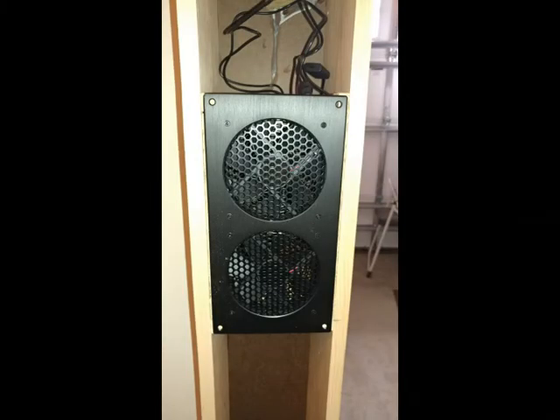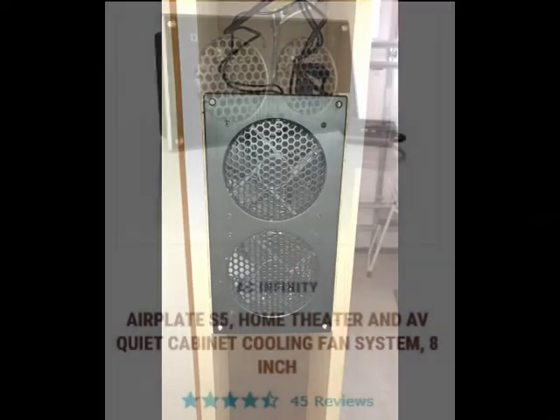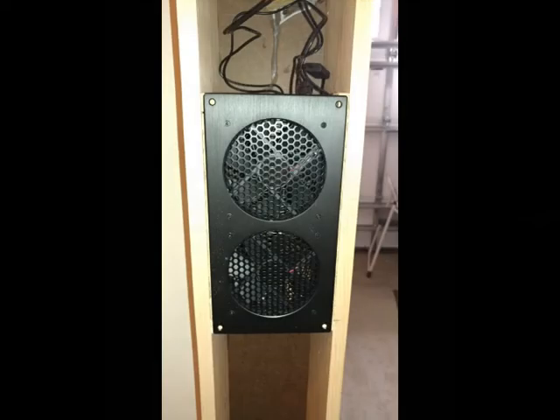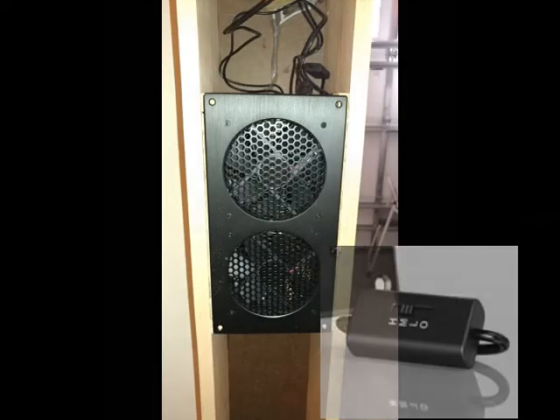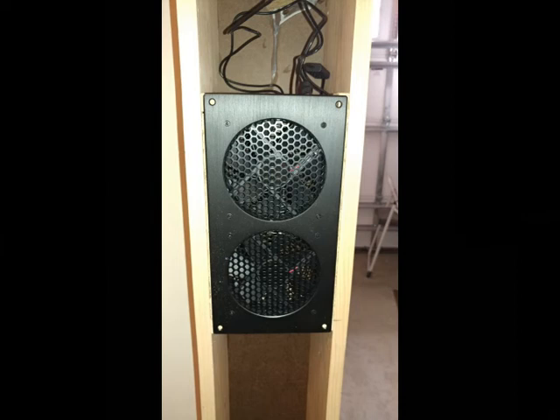In order to move the air, I put in a couple of fans. Fans in a recording booth just don't work out real well, but these are a pair of super quiet equipment cabinet ventilation fans designed for things like home theater cabinets, so they're really quiet — I think it was like 4 dB or something like that. They're also variable speed, so I can put them on low, medium, or high. On low and medium, my noise floor when I record doesn't even pick them up. On high, I've got to be a little bit careful.